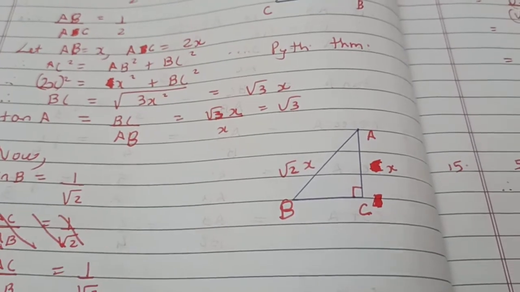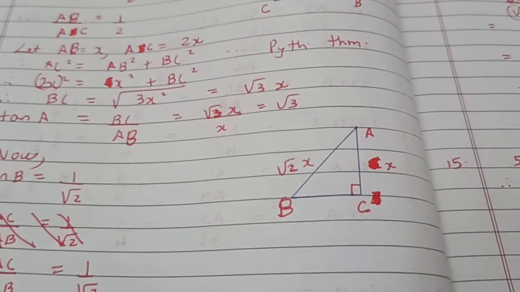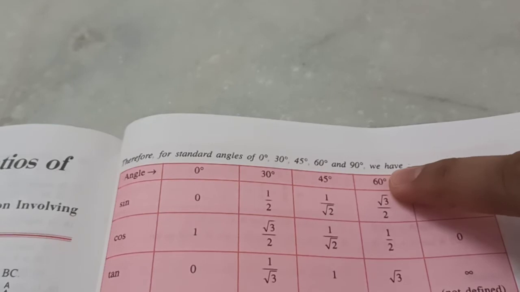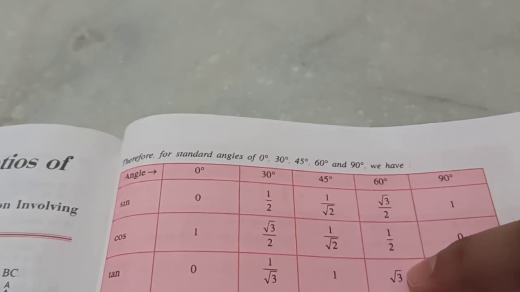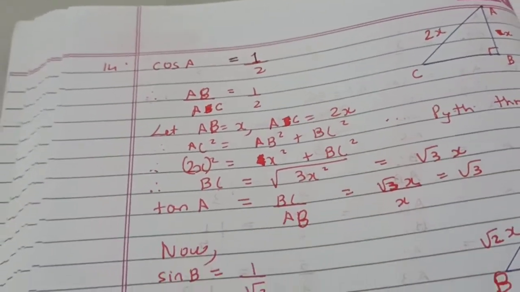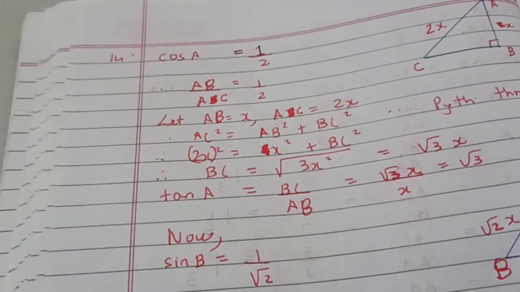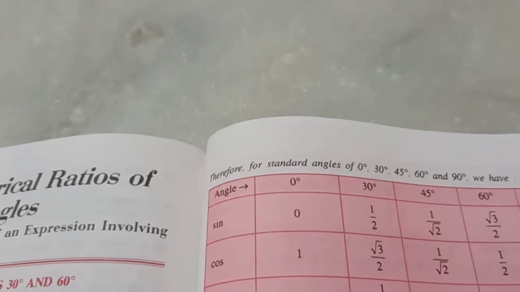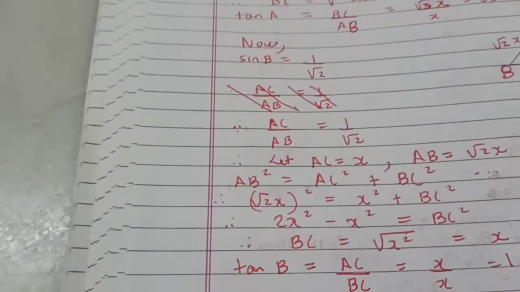Also, we could have solved the entire sum in just 3-4 steps if we had the knowledge about some values of trigonometrical ratios, which would be taught in future chapters. For example, the moment they say cos A is half, then we know that it has to be 60 degrees. Angle A is 60 degrees. And tan of 60 is root 3. So see, that's what we got, root 3 as the answer. Similarly, when they say sine B is 1 upon root 2, that means that angle is 45 degrees. And tan of 45 is 1. So, see, tan is 1.